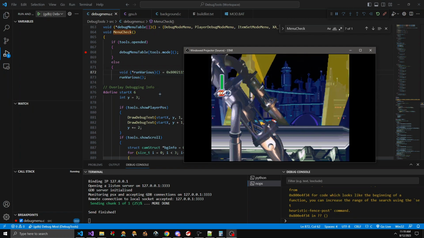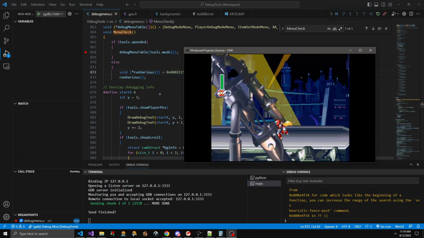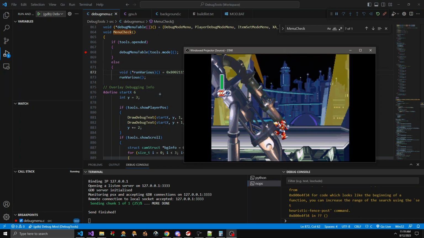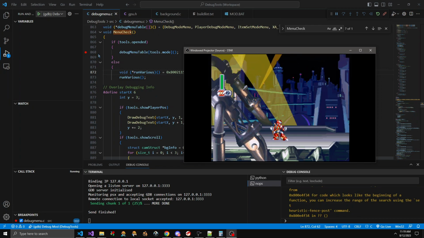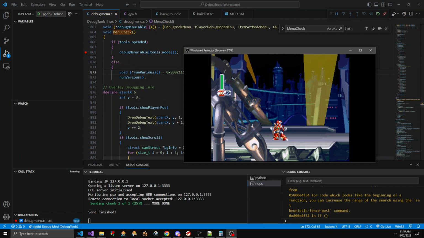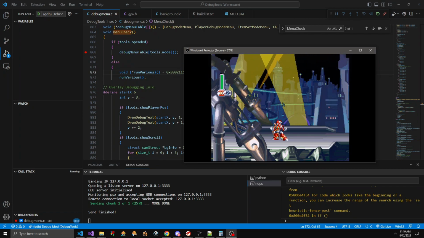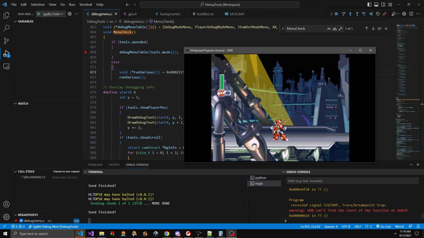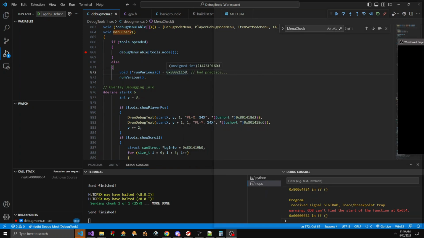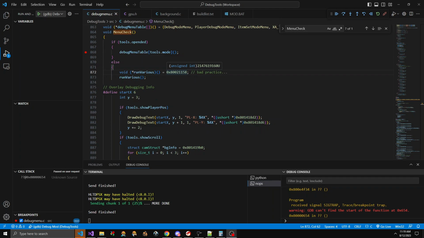But yeah, I can move again now. Now, if I press select, this should halt the PS1. And hey, look at that, it actually worked. It's almost like it's magic.